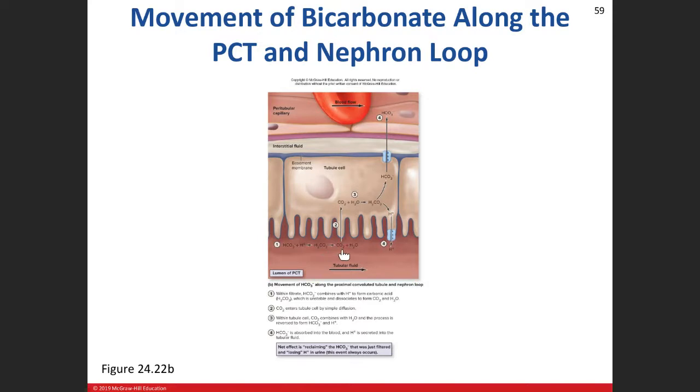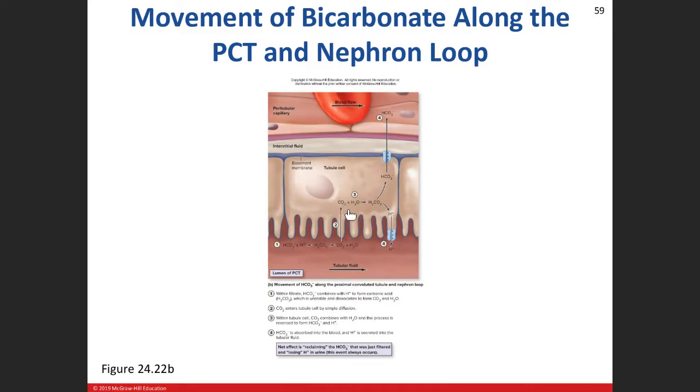So here's what happens. We now have carbon dioxide and water. Well, guess what? Carbon dioxide is a respiratory gas. It can diffuse directly across a plasma membrane. It doesn't need any help from any type of channels. So it goes into the cell. Boom. Water stays outside. It's going to stay in our tubular fluid. It's not going to follow carbon dioxide. There's not going to be an osmotic component for that.